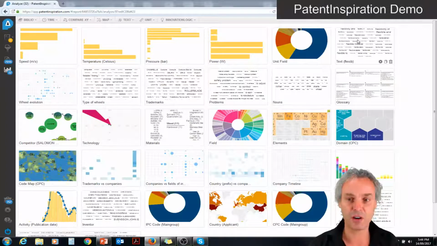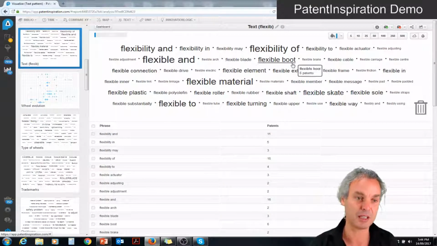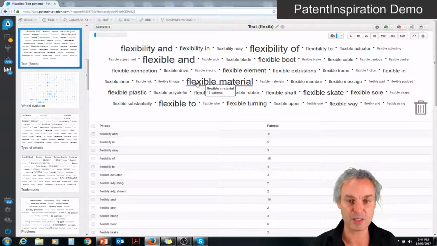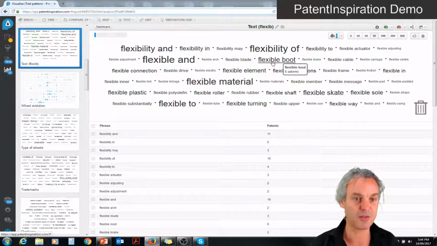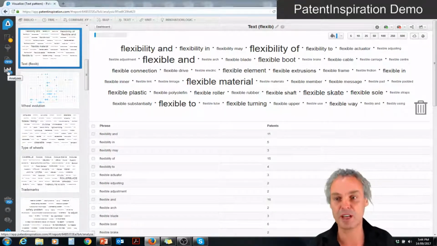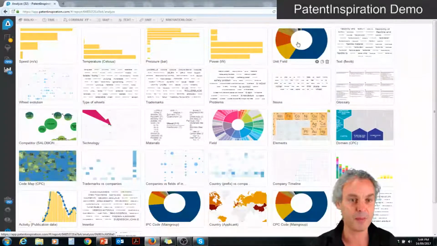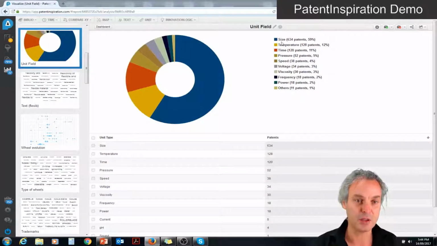Let's have a look first at our flexible things. So this was flexible, and we have to take it into the bin. But we could say flexible material, flexible connection, flexible extrusions, boot, and so on. So a lot of cleaning needed, but you can basically customize this kind of word cloud to see what you want to find. Now here we have units, so mainly size, temperature, time, pressure, speed.